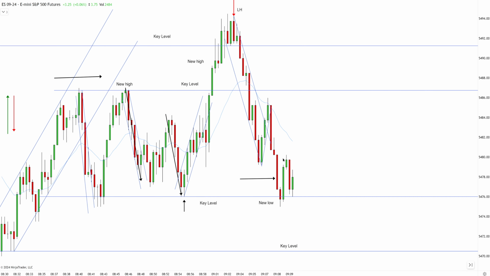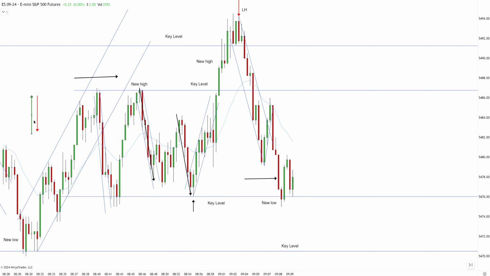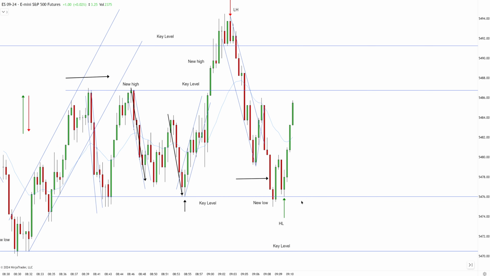And now we're testing the support again. And this is the scenario you were looking for right here. You wanted to see that high low, one more test before we're going to go higher. You have it right here. Another test, high low. The support keeps holding. Downtrend played out. We're buying the bottom of the trend range. This is a great high probability setup. High low, buying at the bottom of the trend range.